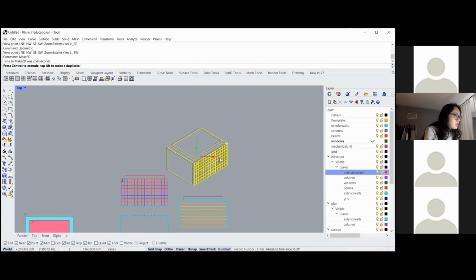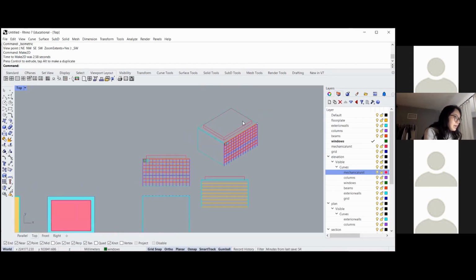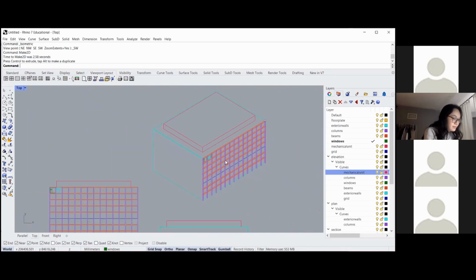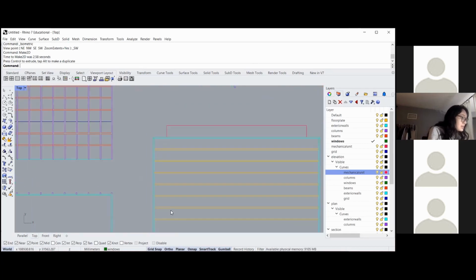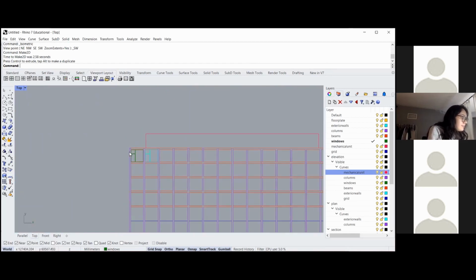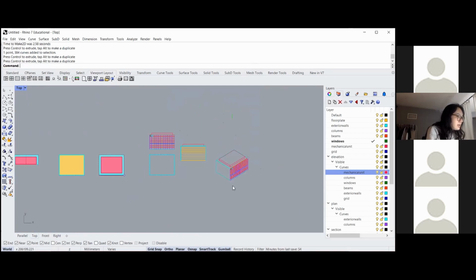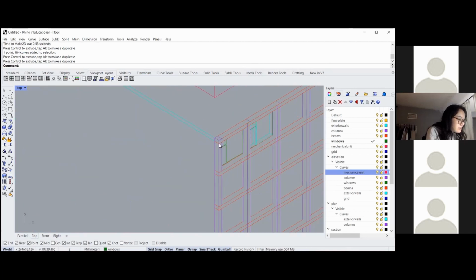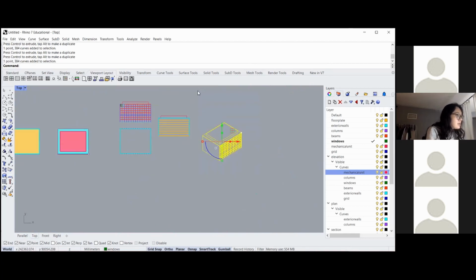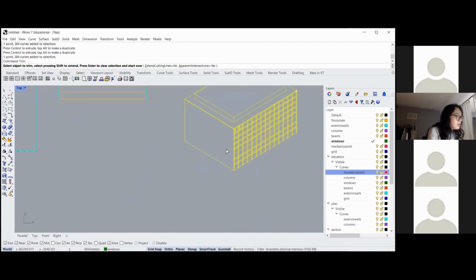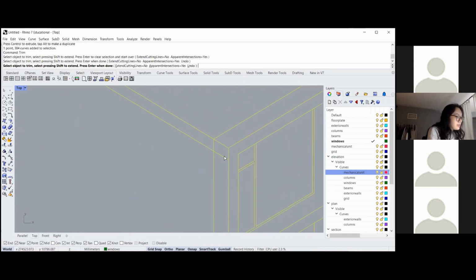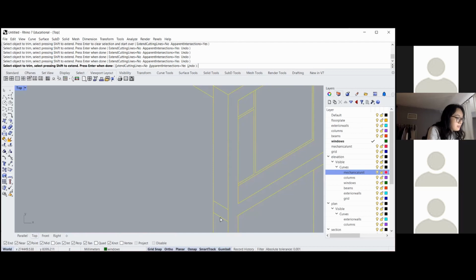And now you have an isometric shot like that. These are pretty clean because it's a pretty simple building. This one is a little bit more messy, just in the sense that you see all these little lines where the beams and columns intersect. So you can always go trim and clean those lines up like that. It takes a while, but not too bad. And then you have a nice clean drawing.